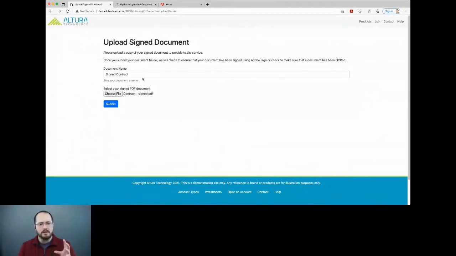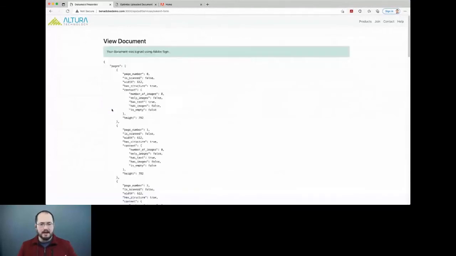I want to check to validate that this document is actually signed. And so the PDF Properties API can give me that information. So in this case, if I'm uploading a PDF here and I submit that, that can get the information and validate that this document has been signed using Adobe Sign.